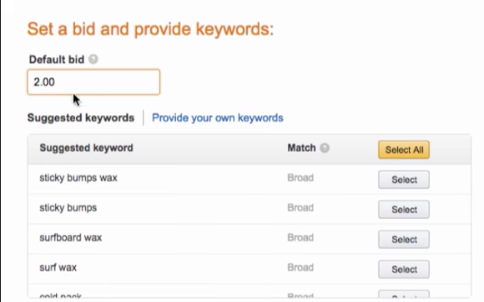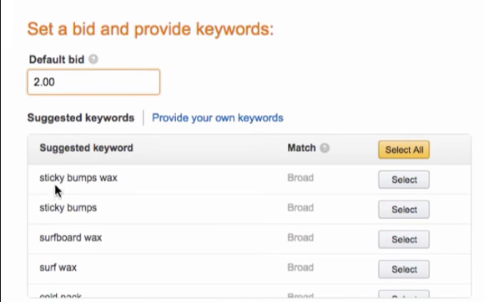All right. So next, what it's saying is, hey, here's some suggested keywords. There's only one problem with using suggested keywords. Okay, see this match type? It's saying broad. And let me take a second here to explain something. Broad match search terms are great for driving traffic, not great for finding out exactly what people are searching for.